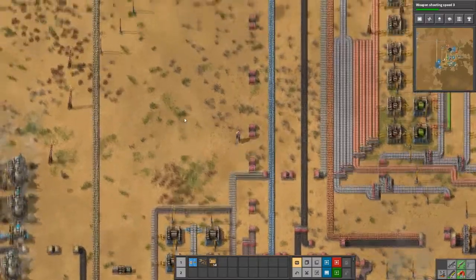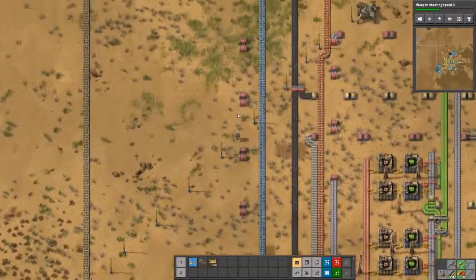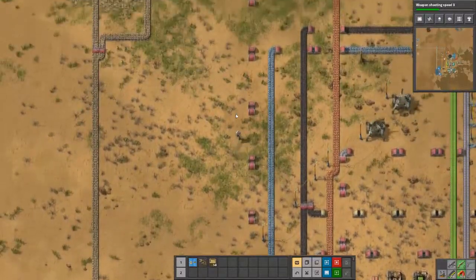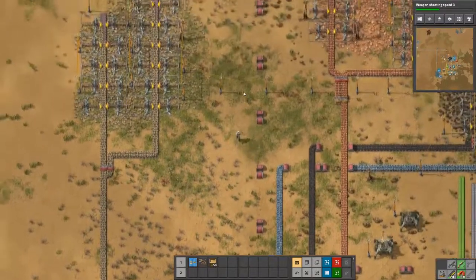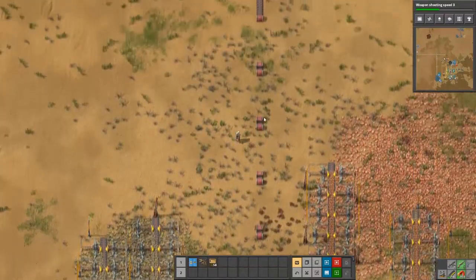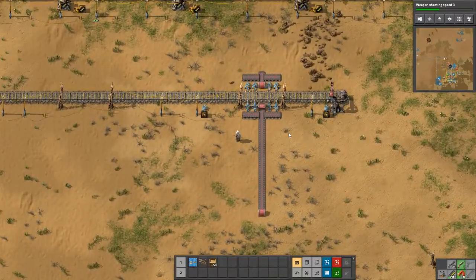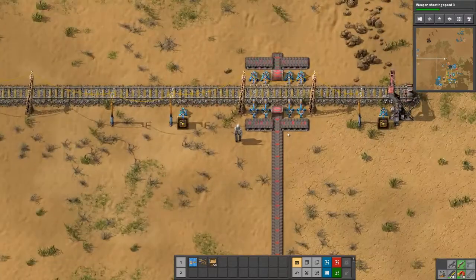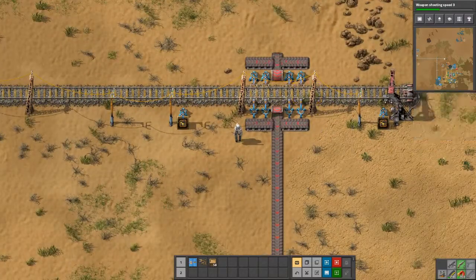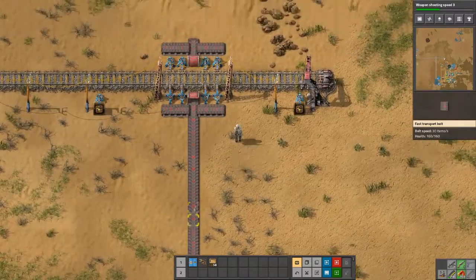Transitioning into that, I still won't be going for plastic and oil production, at least not yet. What I've decided to do is dabble in something I never dabbled in before, and that is trains. So basically, I have this little setup here, and this will directly supplement my iron plates.